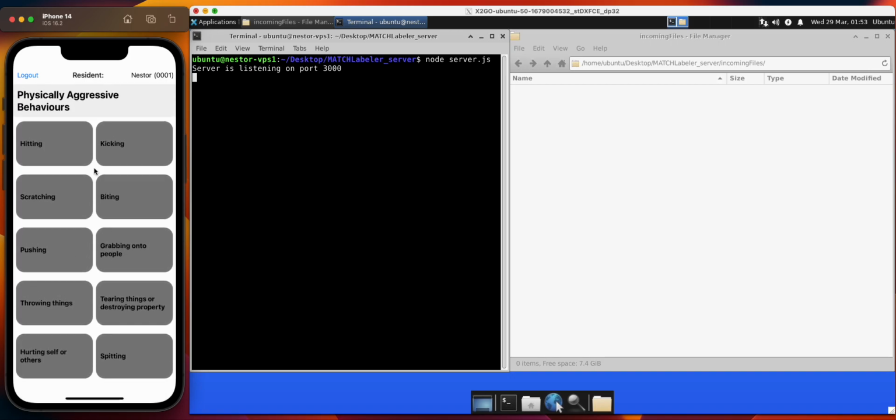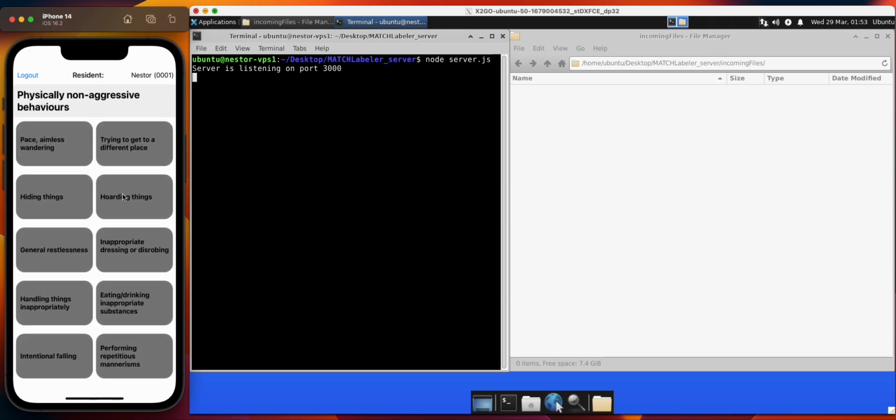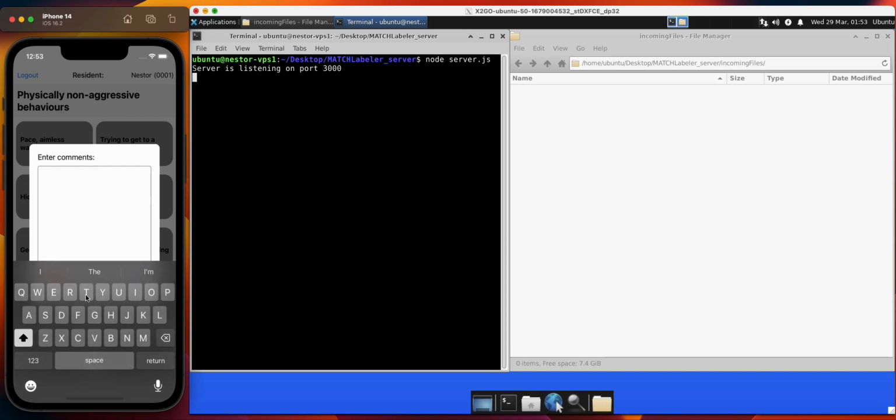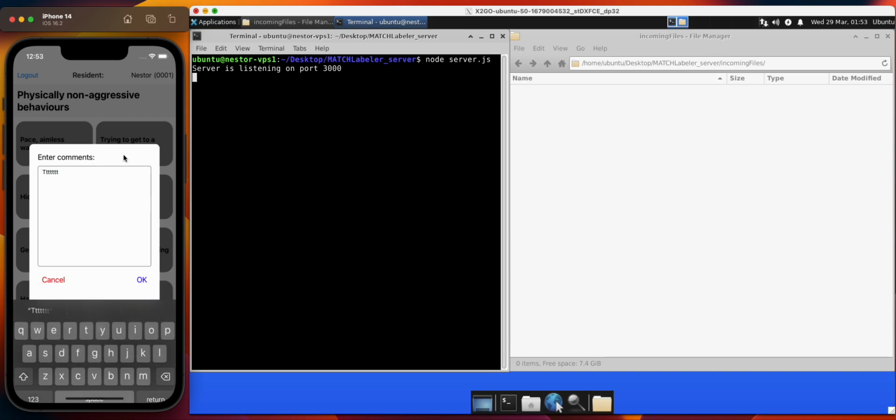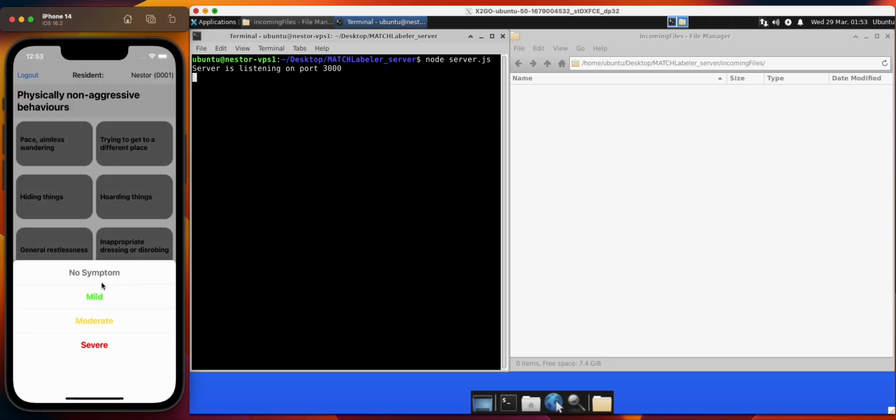The first screen and the second screen both have the same functionality for the symptom buttons. For example, there is the double click to quickly change the state from no symptom to mild, again to moderate. You double click again, you go to severe, and now go back to no symptom. Or you can also do a long press if you want to put some comments in here, and you put OK, and you can select directly the symptom without going through each state. So you can put moderate, for example.